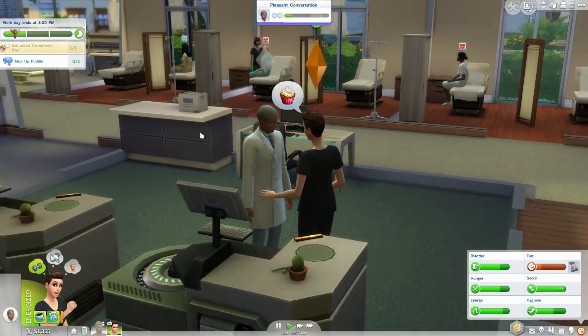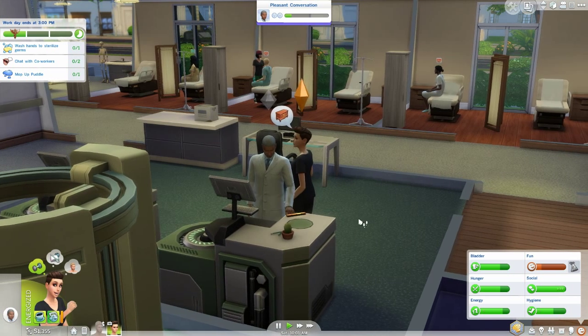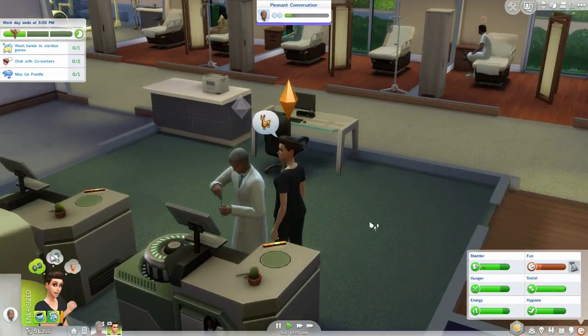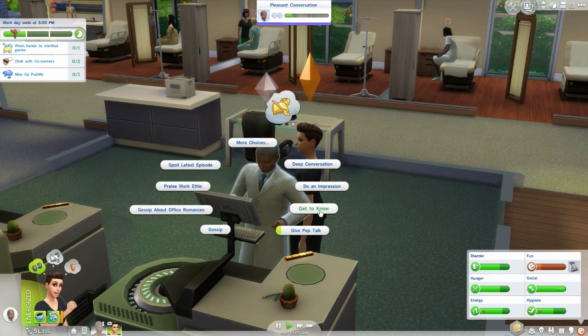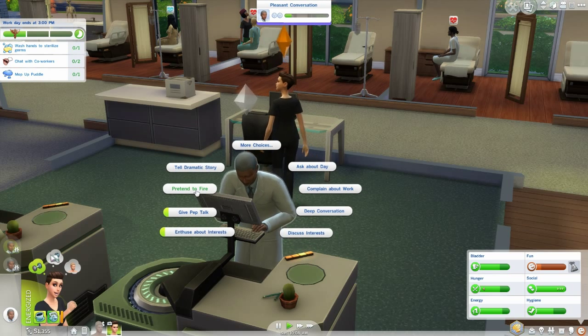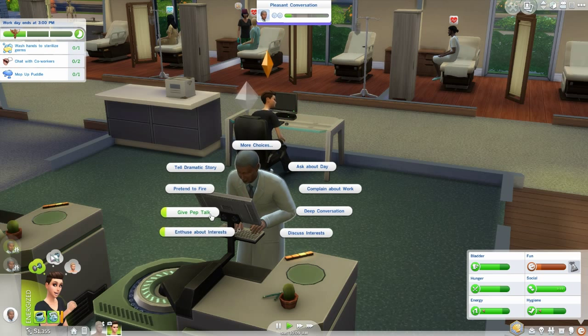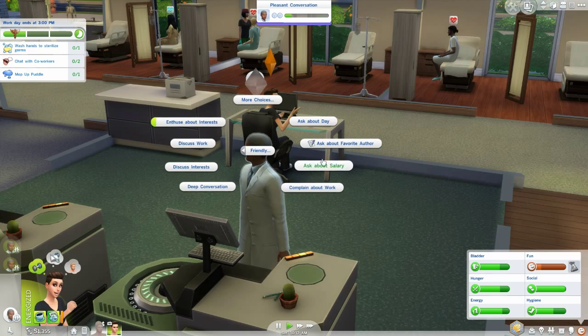Alright, so... Why do you want to mop up a puddle? A clean clinic is a functional clinic. Click on a puddle and select a mop. Alright, so she has to keep chatting with him, so I guess she can do that. So that works. So get to know him, I guess. Enthuse about interests. Pretend to fire. No, that's mean. We will give him a pep talk, and we will, last but not least, do something.